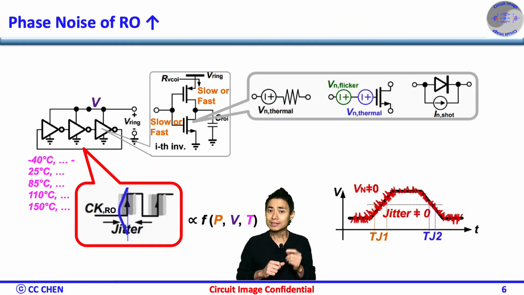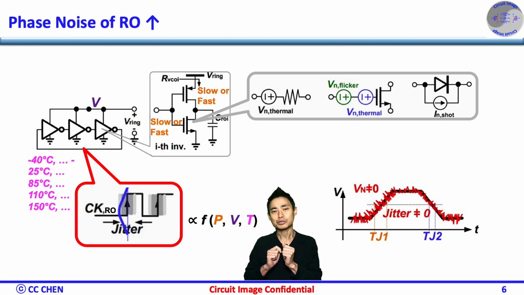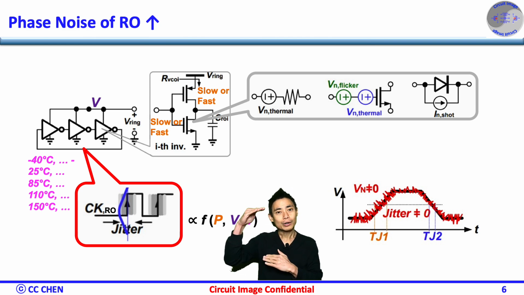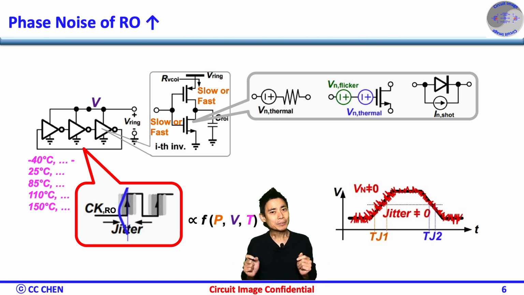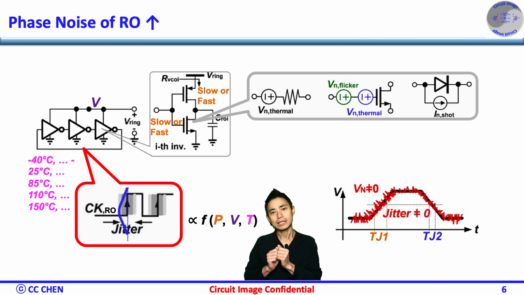Yes, the ring oscillator's noise is very poor and even very sensitive to the PVT conditions. Intuitively, the ring oscillator's output is rail to rail, so we don't care about the voltage noise at either the large 1 or large 0, but the oscillation output clock will transition from 0 to 1 or 1 to 0. Any voltage noise will translate to the horizontal timing jitter. Therefore, it may be highly correlated to the device noise characteristic from the PVT condition.